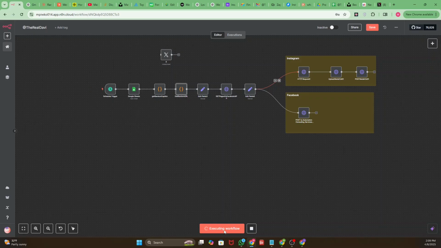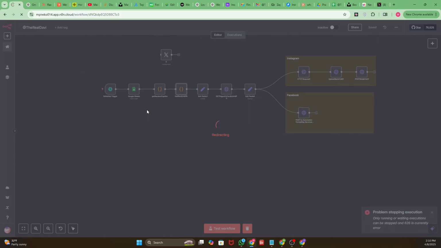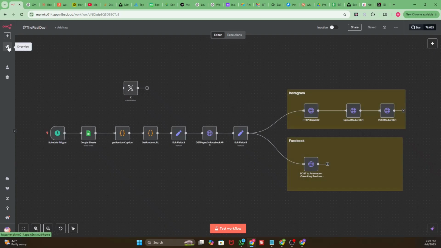Sometimes this happens. We're executing the workflow, but we're not seeing anything. We're going to refresh the page after this. This is probably it. So it's still executing, which means it can be good or bad. We'll see. Let's stop it and just see what happens. So it stopped. There's a problem. So let's save it and then refresh the page. We can even leave it and then come back.